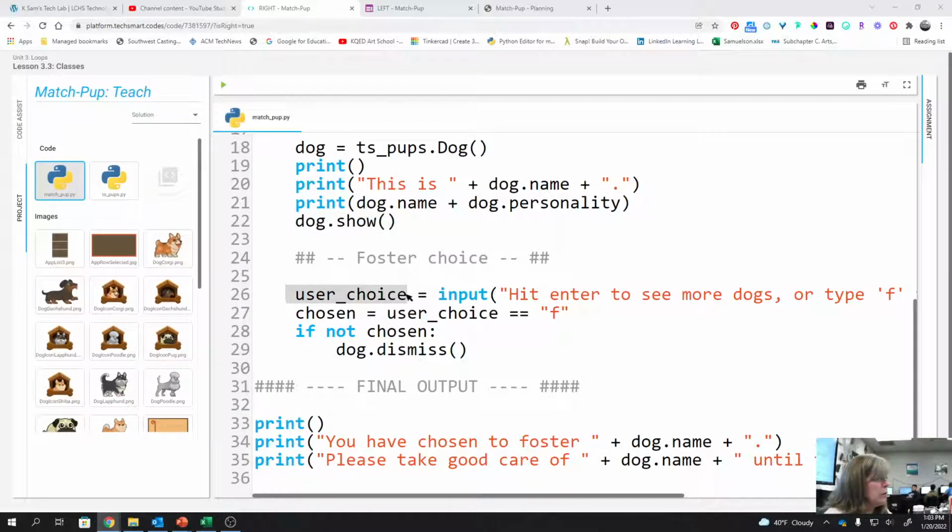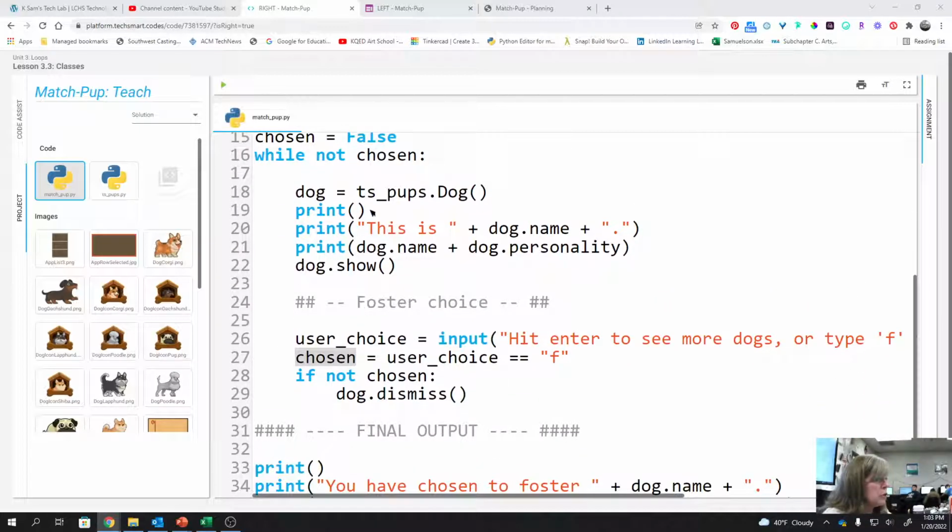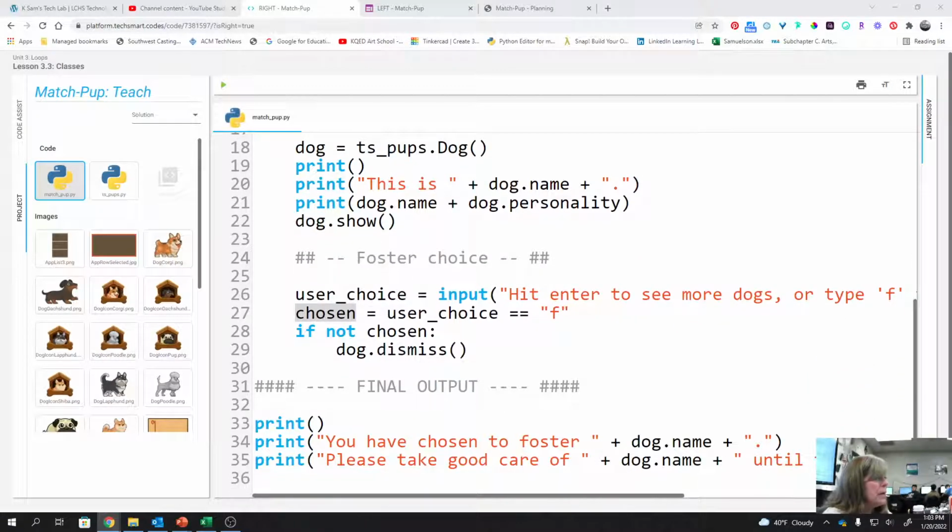You have a variable that depends on input of hitting enter or F. Now, this one is a little bit different. I want you to notice chosen, which is the variable up here, which is currently false, is going to be assigned a new value based on if user choice is equal to F. If it's equal to F, what does chosen become?